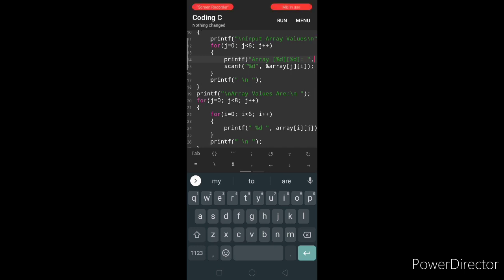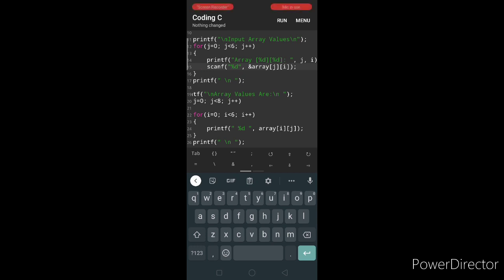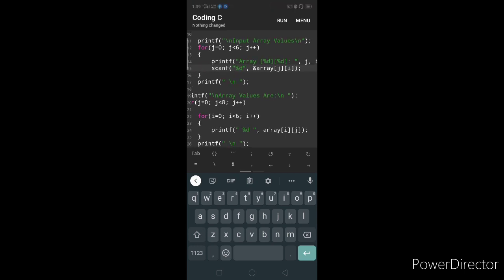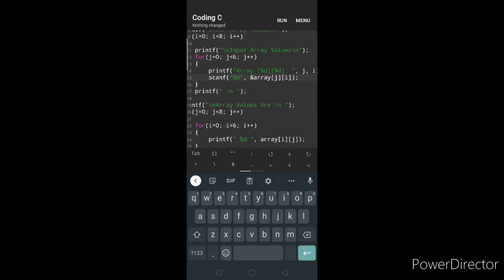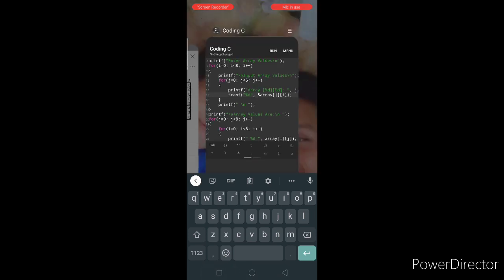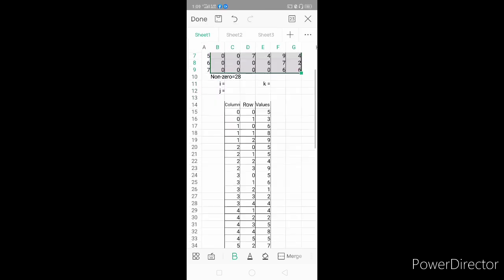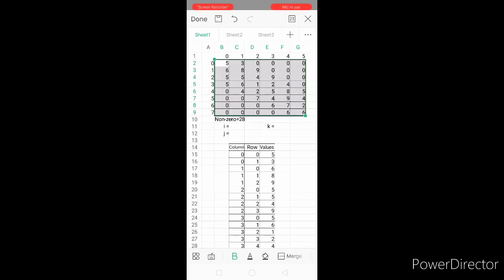It will scan the inputted array values. Ang atong input nga mga array values ato na i-base diri sa atong table, para ma-clarify nato kung sakto ba ang result sa atong program.